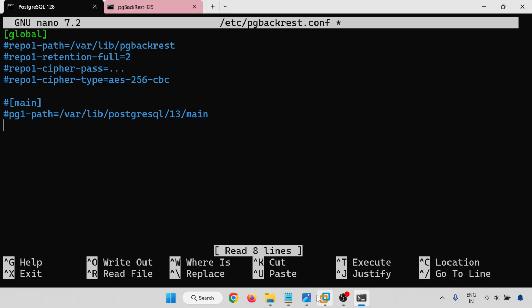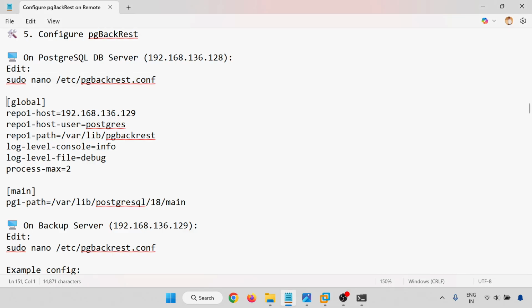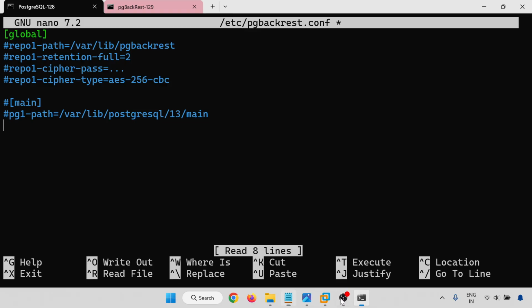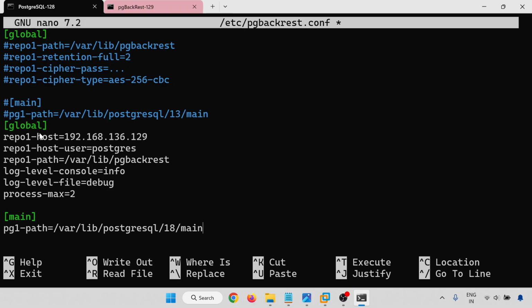Go to the last and just copy this one. So here in global and repo1, we are giving the hostname 129 and user Postgres. Path is the pgbackrest and other information are there. And this is the pg1-path, the main path. So this is Postgres 18 main.